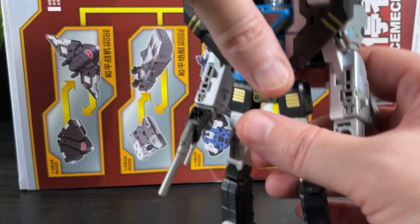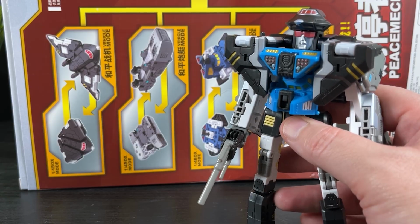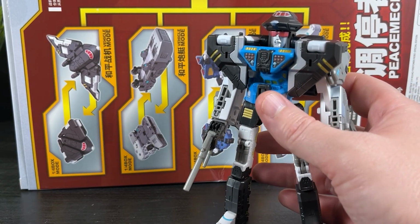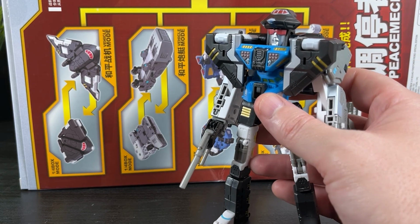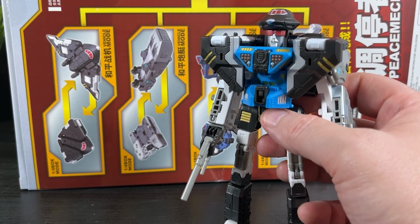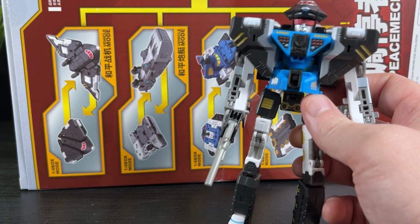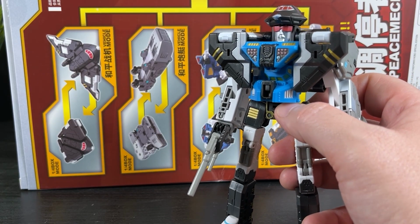And I suspect that they kind of partly split the difference there with the naming scheme, because 52 Toys knows they're playing to an international audience, and they're playing a little cautious. They don't want to come off as too violent with their figure designs or anything like that, I assume. But you could also say that the color scheme on this figure, black and white with that sort of blue there, is really kind of a cop color scheme, to a large degree, I think. So I feel like it's not completely unjustified.